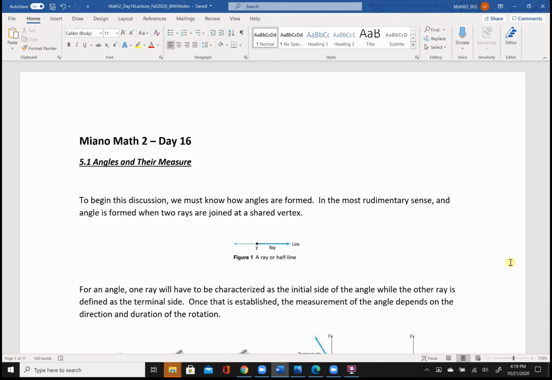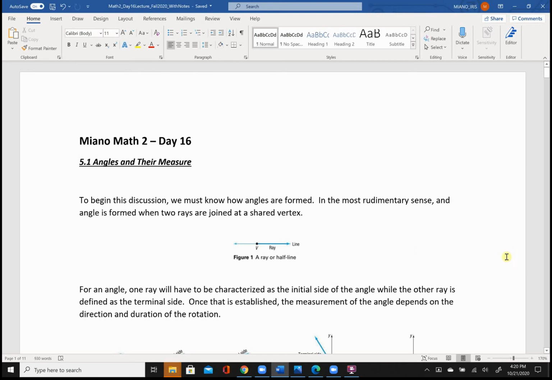Before we get into too much depth, eventually we'll be talking about the unit circle. We need to discuss fundamental elements of the unit circle, which include the most basic things: angle measures, and also what types of materials make up an angle. That's where we see our very first figure here, introducing a ray, which they call a half line.